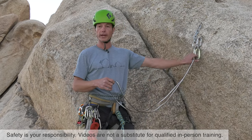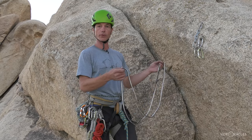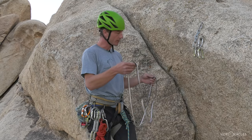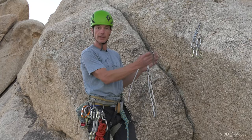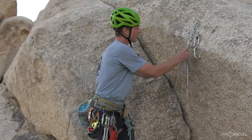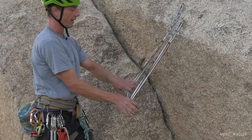We've talked about what to do with a two-bolt anchor — just clip a couple quick draws. You can do various things with a double-length runner or a cordelette. Here's a next-level technique that will give you a self-equalizing anchor. The basic self-equalizing anchor, which I don't really recommend, is called a Magic X.